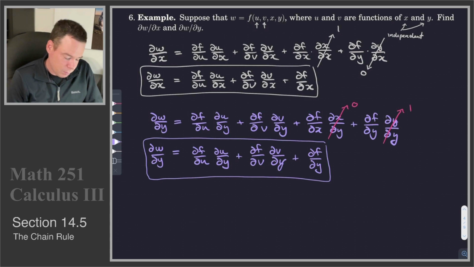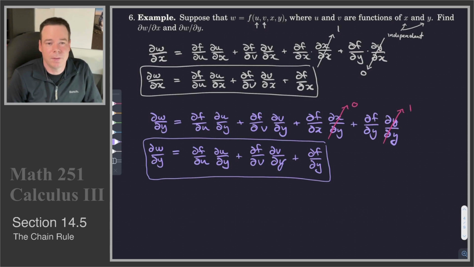Okay, so that brings us to the end of the first half of the video lecture. So we have covered chain rule, where we've got a function of multiple variables and each variable is a function of a single variable t. And then we've looked at the chain rule where we've got a function of multiple variables and each of those variables is itself, again, a function of multiple variables.